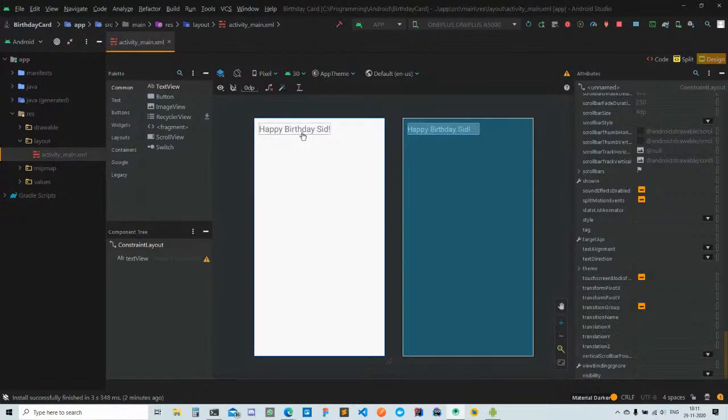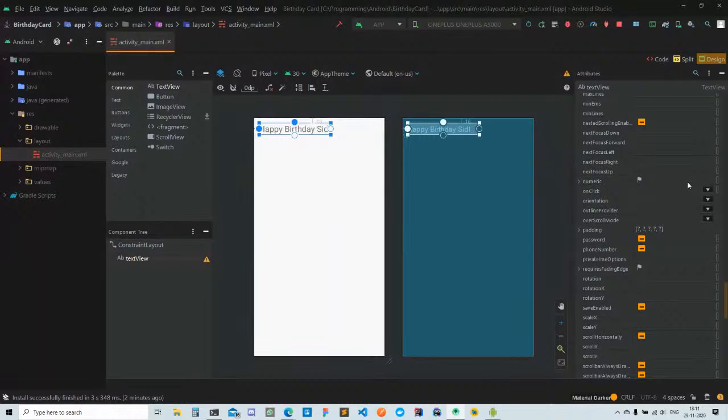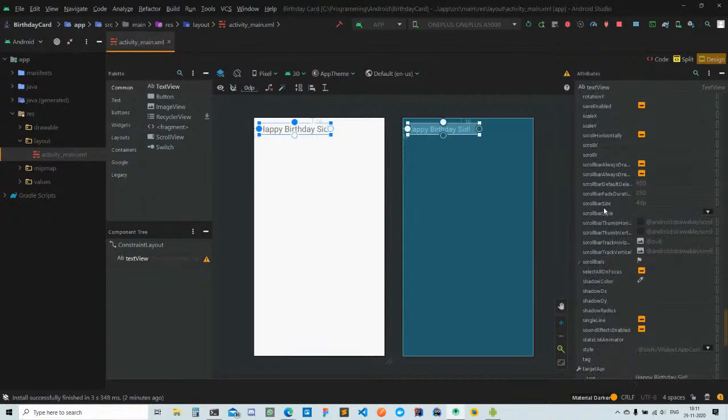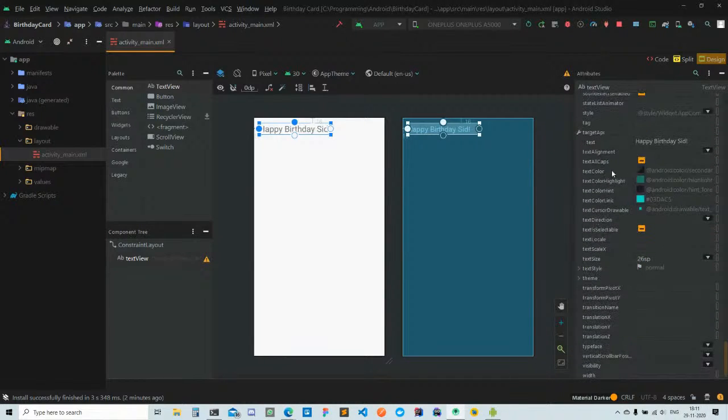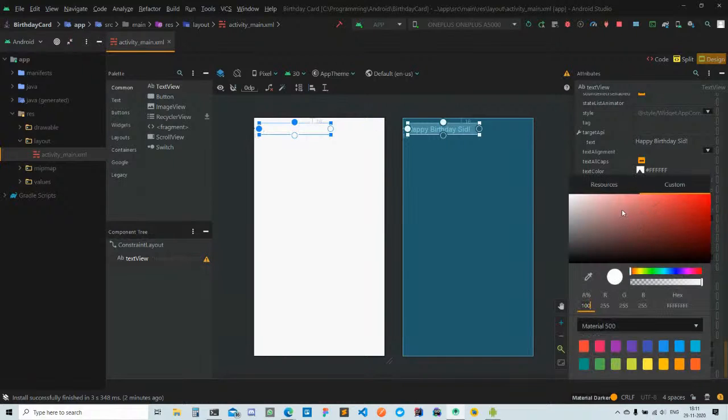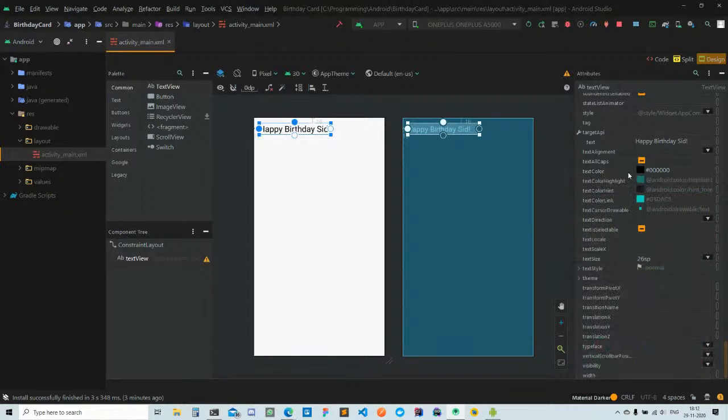So to change the color, select the view again, and scroll down to the property called text color. Once you reach the property called text color, you'll see a square which is representing something as black/grayish color. Click on that and that will pop up a color chooser for you. From here, you can choose any color you want. So I'll go ahead and choose black. If you want to design your app uniquely, you can choose any other color. Once you have chosen black, just come out of this color chooser.